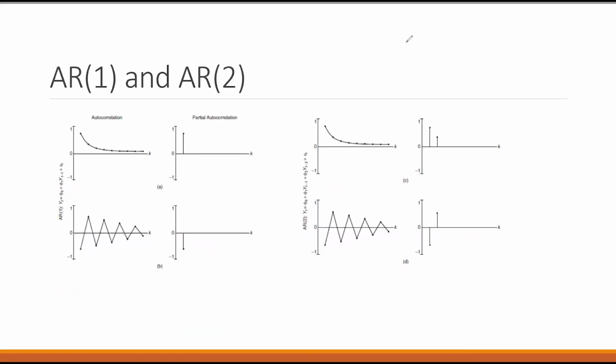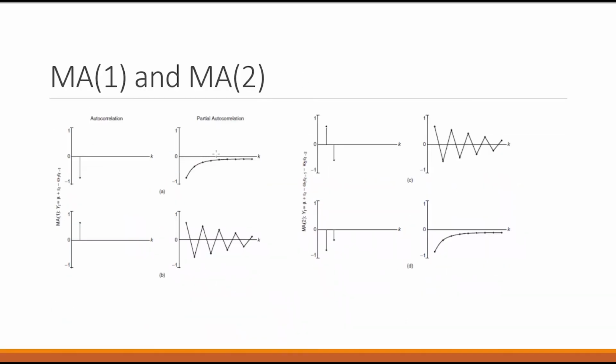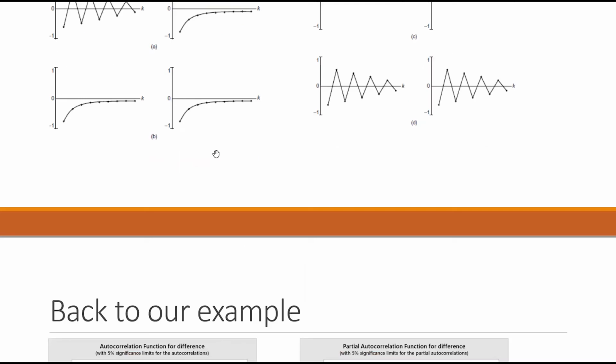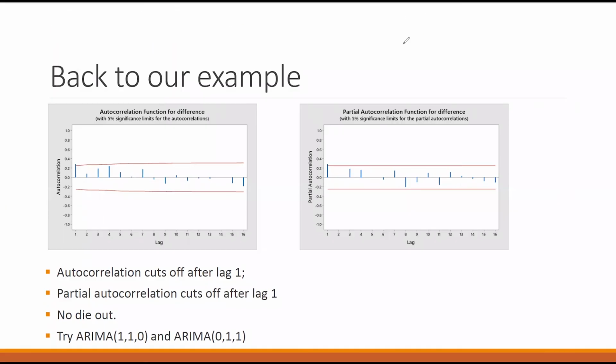For the AR part, I said if autocorrelation is dying and partial autocorrelation is cutting off, then we have an AR process. If we have the opposite, then we have an MA process. These are theories. They look very clear. It's very clean. However, when you look at reality, you probably will say, oh my goodness, this is nothing close to what the theory says, right? So that's actually the tough part. We need to determine whether autocorrelation is cutting off or dying off. I would say at this point, there's no specific answer.